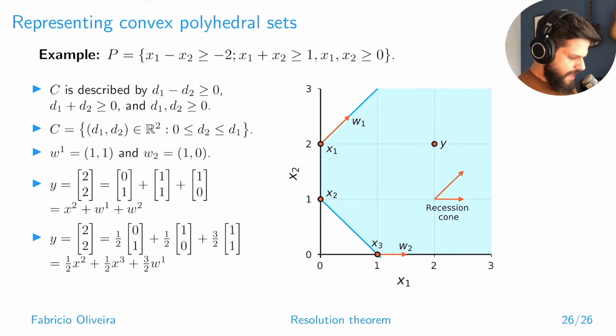Just reorganizing things a little, you can see that this constraint is redundant because these two are greater or equal than 0. So this constraint is the relevant one. And then D1 greater or equal than 0 becomes redundant because we have this first one saying that D1 is greater than D2, so you know that it is greater than 0. So you can write the whole polyhedral cone with these two constraints, D2 greater or equal than 0 and D1 greater or equal than D2.